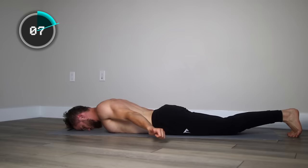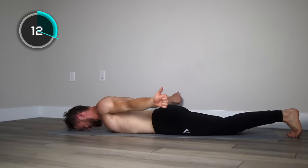Lay on the floor face down, keep your hands along the body, lift your hands and bring your shoulder blades together and squeeze your middle back as hard as possible. Let's go!